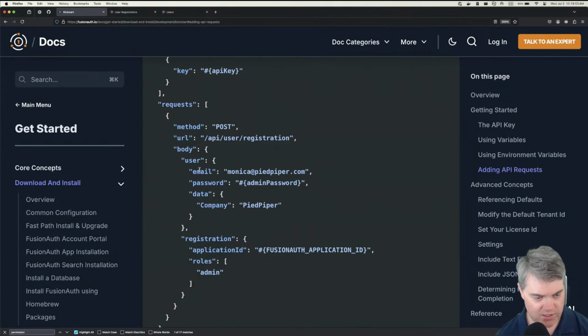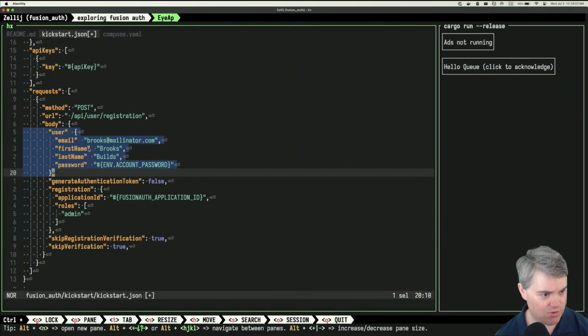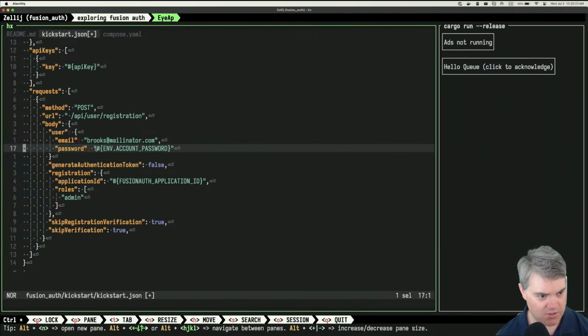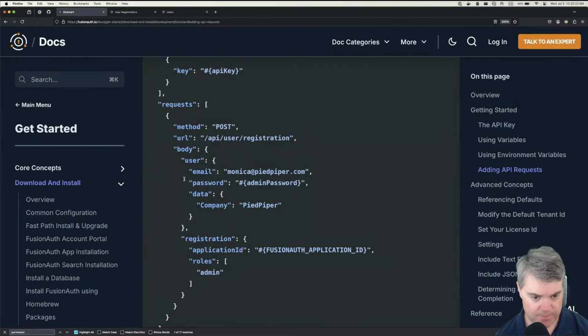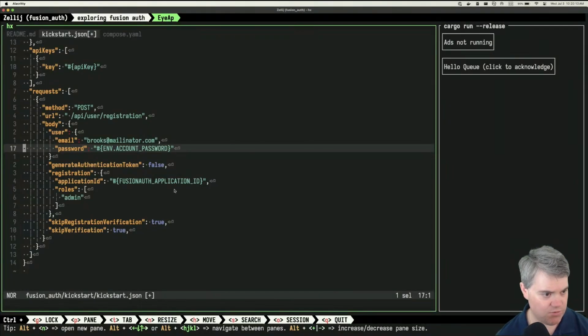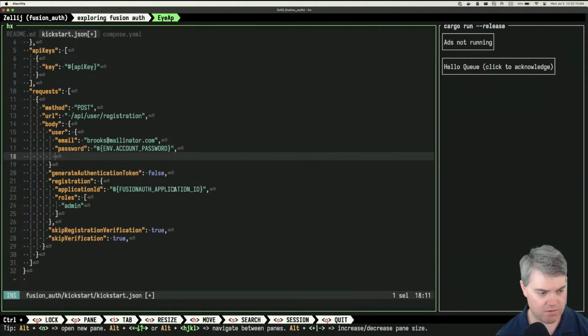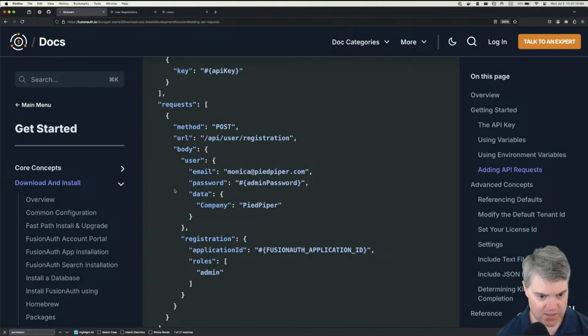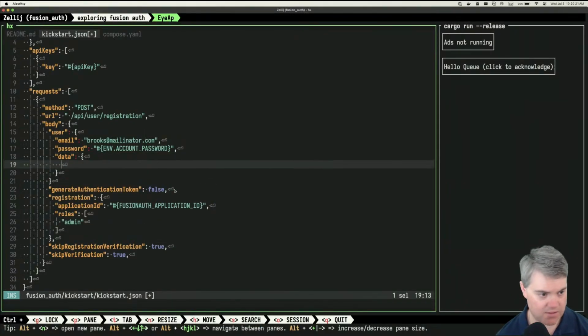So user, wait, let's just do theirs. So user, email and password. So email and password. They have data with the company. Okay, so we can do that. Data is an object.